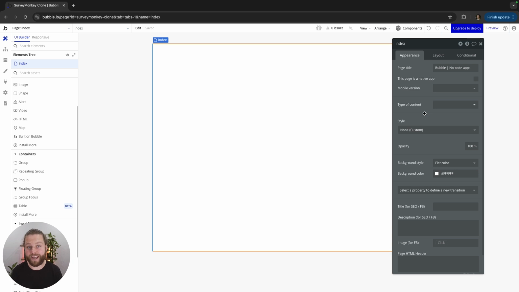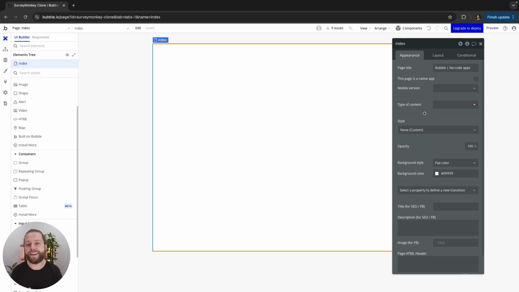Now, with our application, we are going to focus on something called responsive design. If you're new to Bubble, or if you're new to building applications or websites or anything the like, you might be thinking, what the heck is responsive design? In a nutshell, responsive design means that a user is going to have a great experience on our application, regardless of the device or the browser they are viewing our app on.